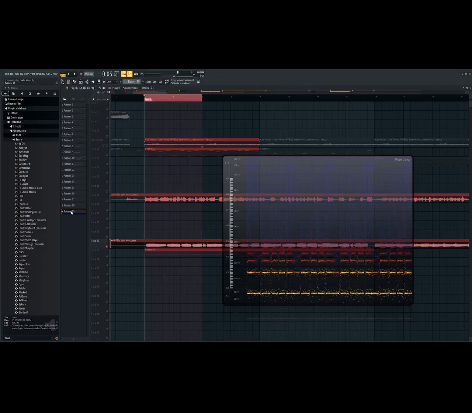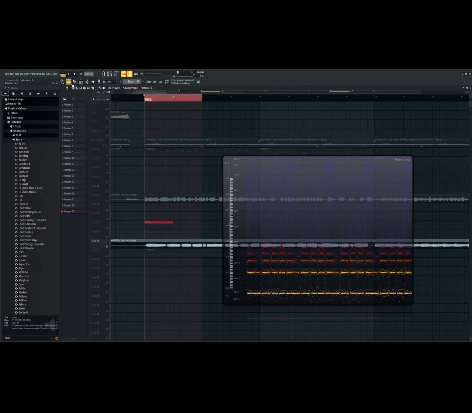Once you do, though, you got to bring that into your DAW. So what you want to do, left click, pull it in, just drag it over here, drop it in, boom. There you go. Now your pattern is in the DAW. Now, you want to add notes to this, all right?